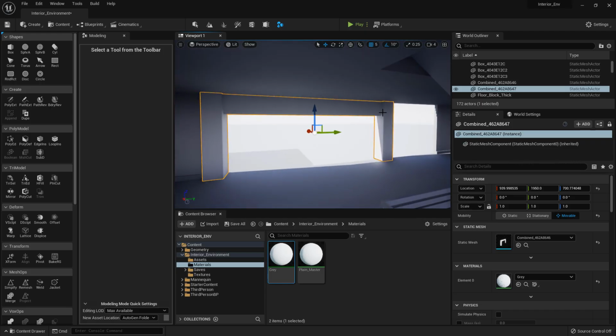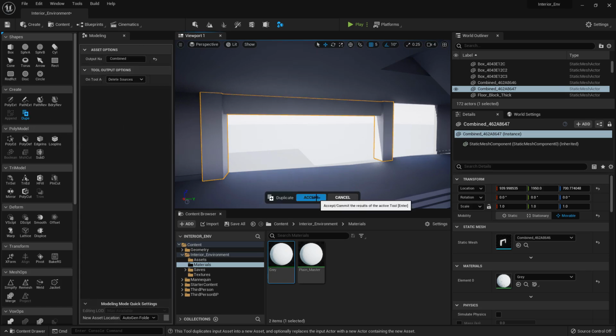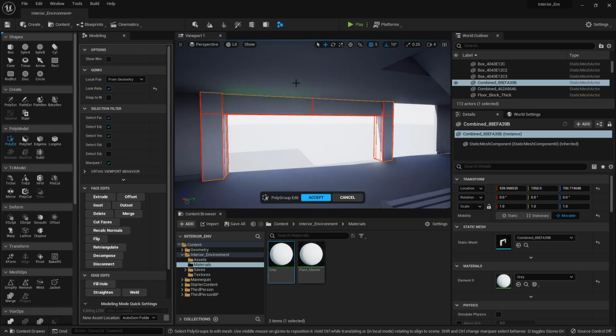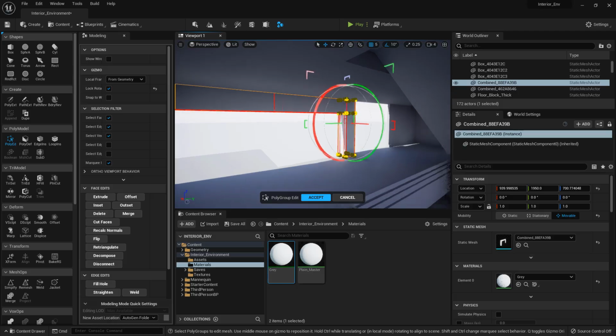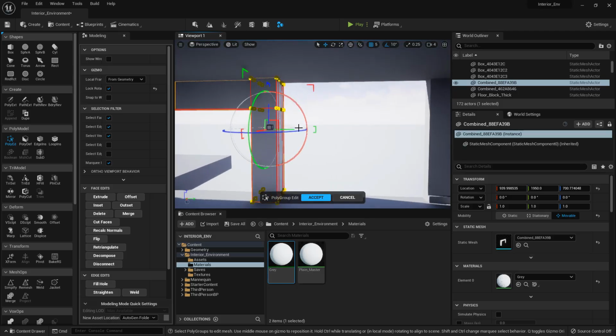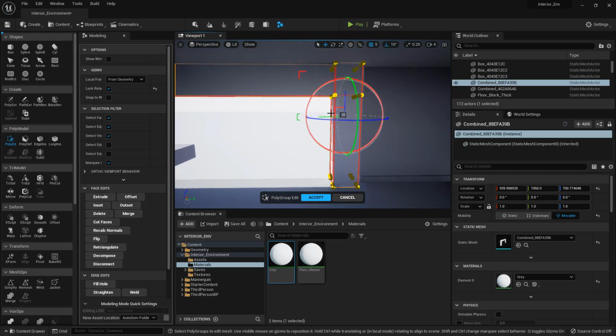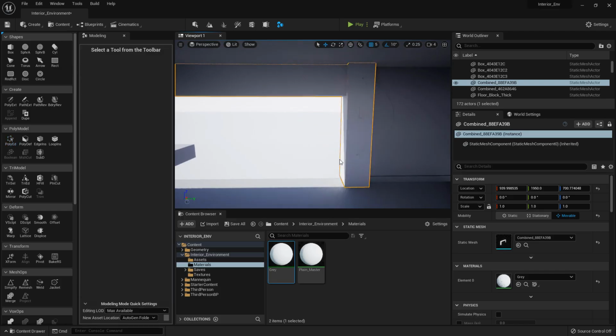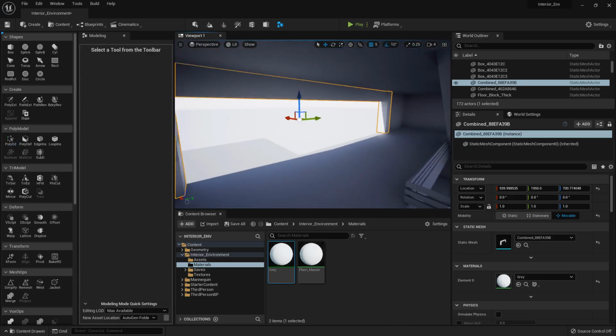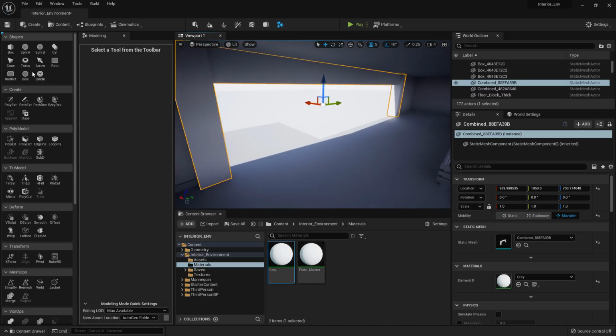And then for this one, this is very important with your modeling tools. As I said, it's instant. So what you want to do is press duplicate up here, and then simply press accept. And now it has become its own model. So now if I go up here and select all of this stuff, I can simply push this further in like this.